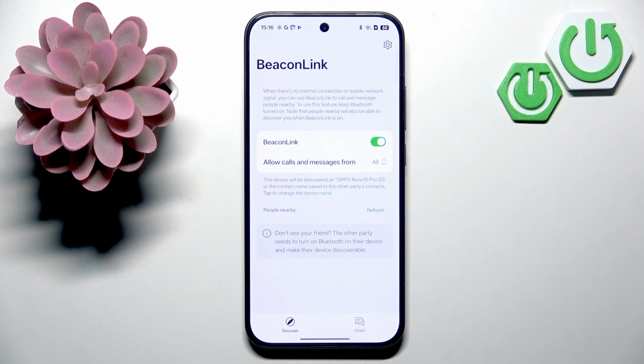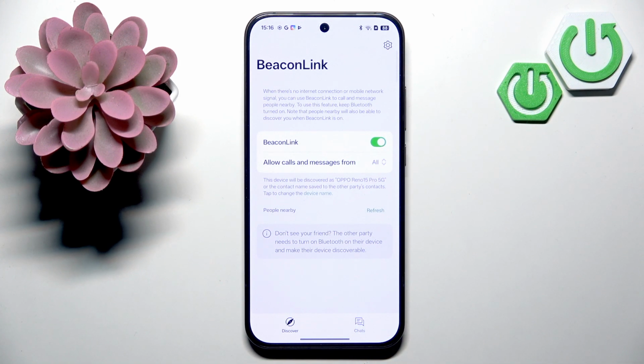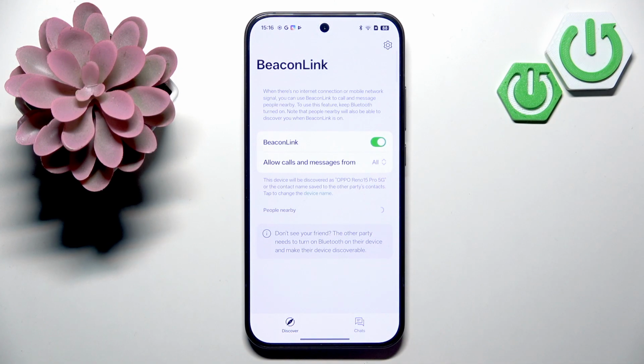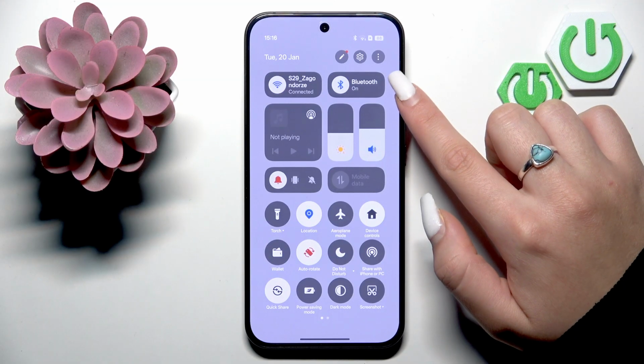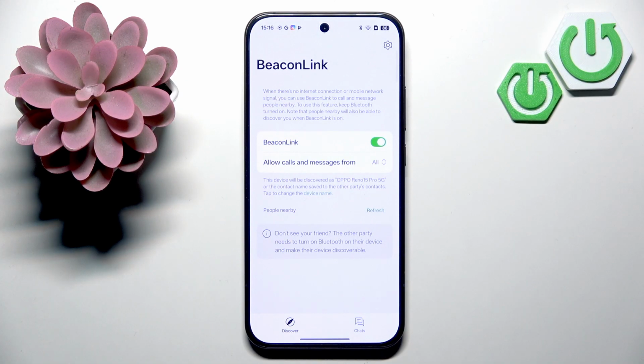nearby. So under the section people nearby, you want to tap on the friend that you want to get in touch with. You want to keep refreshing until you see the person that you want to contact, but please, I forgot to mention that is crucial, that you want to enable Bluetooth, and your friend as well should turn on Bluetooth on their device.